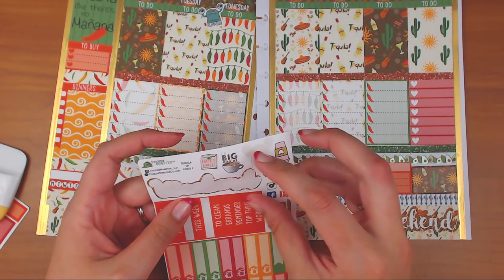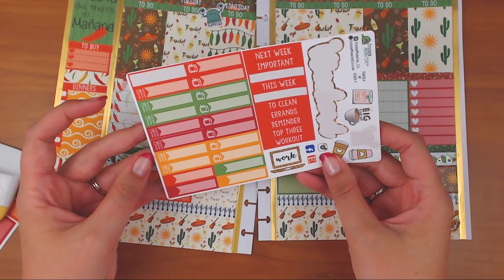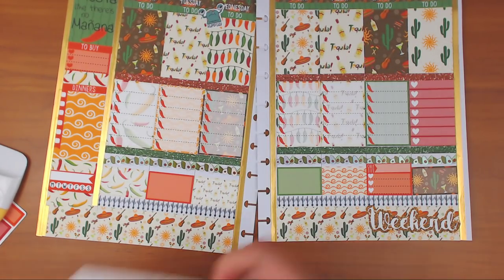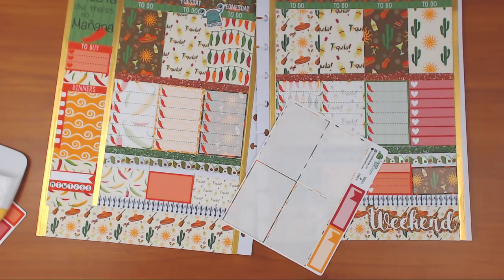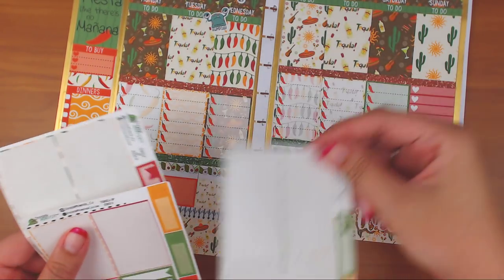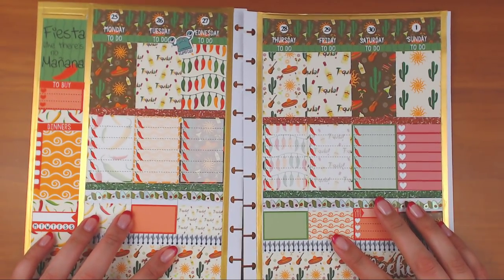And then we have big cup of nope. Happy meal, coffee, work, errands, TV. Don't need any of those right now. I pretty much used all of this sheet except for the other washi. We have some quarter boxes on this one. I used all of that one. A little bit of checklist left. Habit tracker and quarter boxes. And then some quarter boxes on that one too. And then quarter boxes on this one. So not too bad actually.